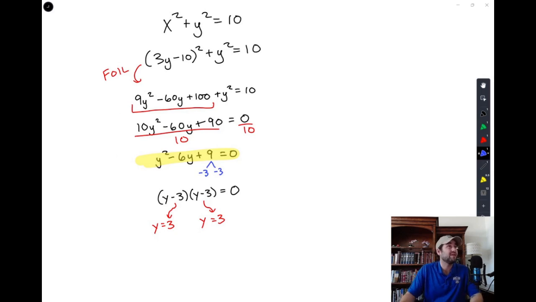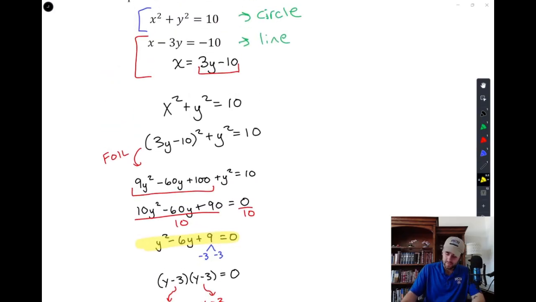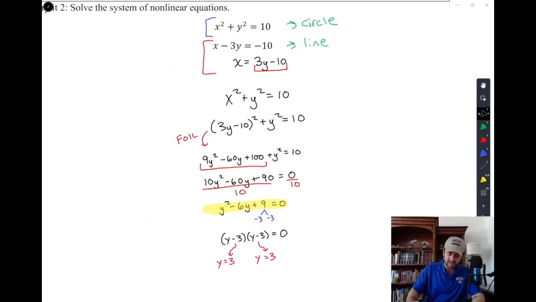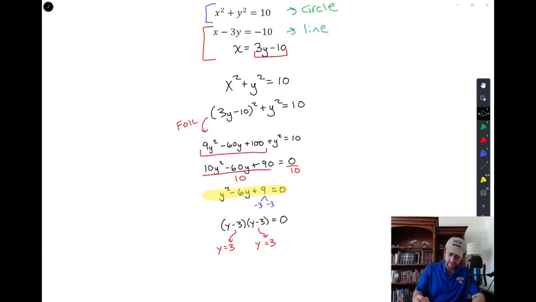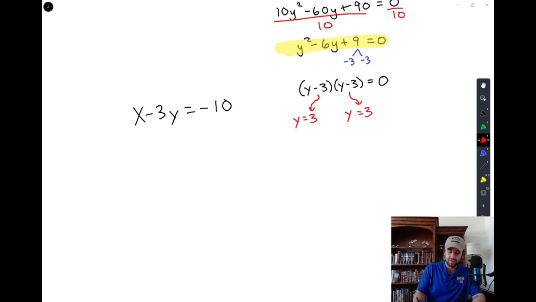So I'm going to grab the easiest equation we have, which I guess looks like the top one. Oh, is there another? Oh, there's a linear up there. There we go. This one looks like the easiest equation out of all of them to solve, and that's what I'm going to use. So my equation up there is x minus 3y equals negative 10. I'm going to take that y answer that I just found, my solution y value, and plug it in for y.